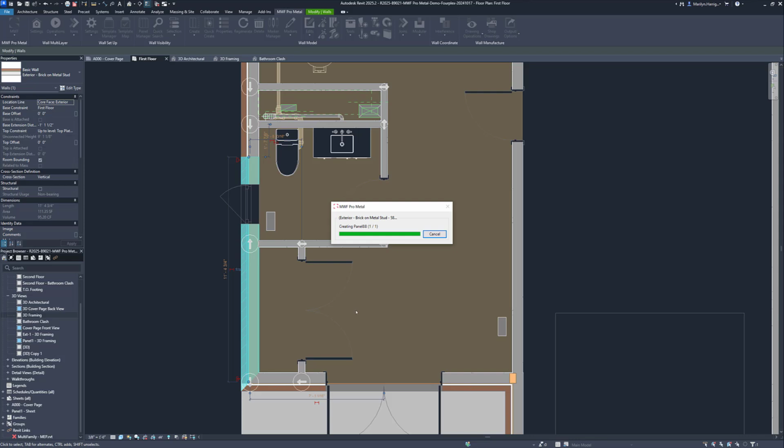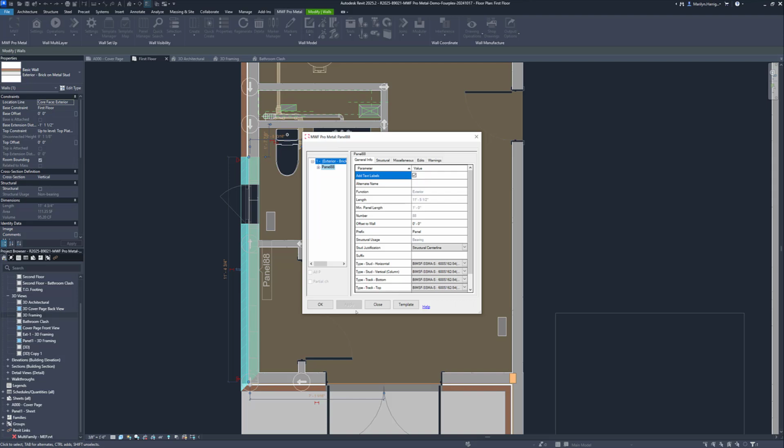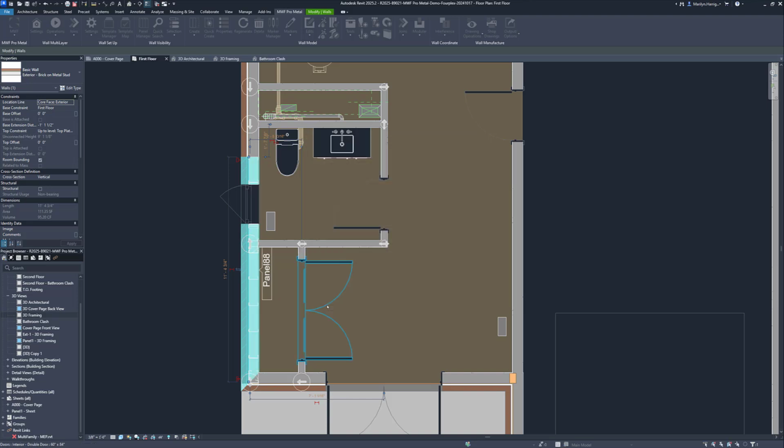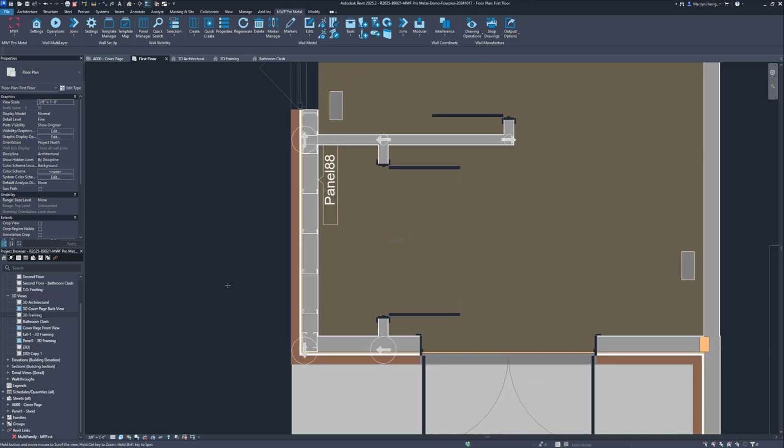So what type of spacing I have, what type of studs I'm going to be using, what's my top and bottom track, do I have additional holes, blocking, all that stuff is going to be embedded into that template. And then when creating, it's going to put all that information in there.